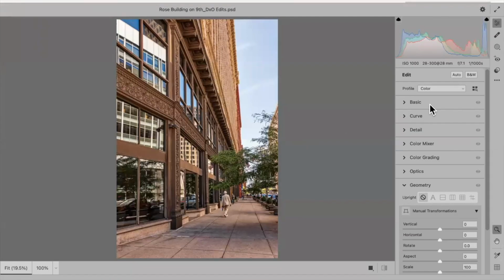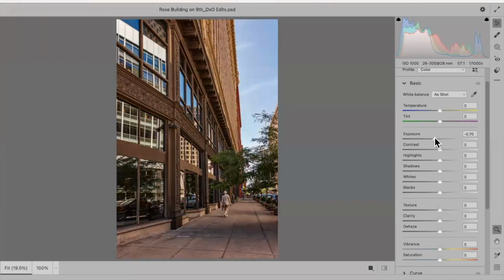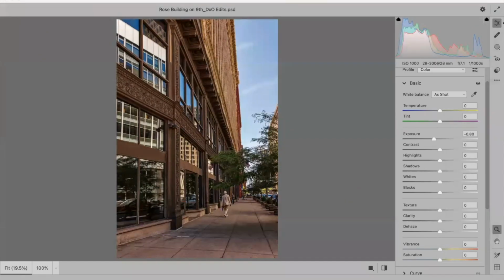So what can I do in camera raw filter? I can darken the sky. So I'm getting some of these cirrus clouds in here now, and some color, and I think for our purposes, that's probably okay. So I'll hit okay.